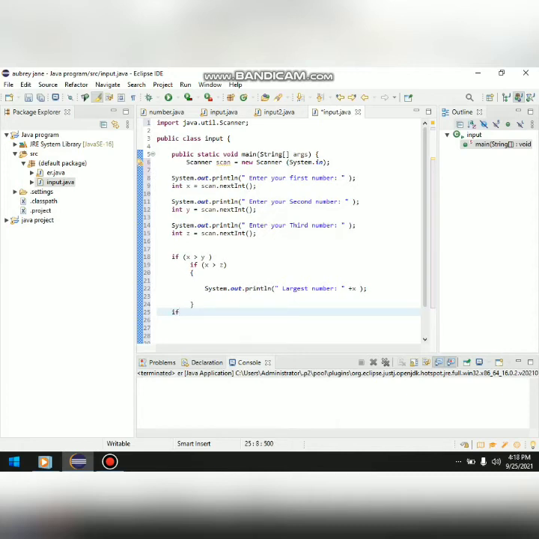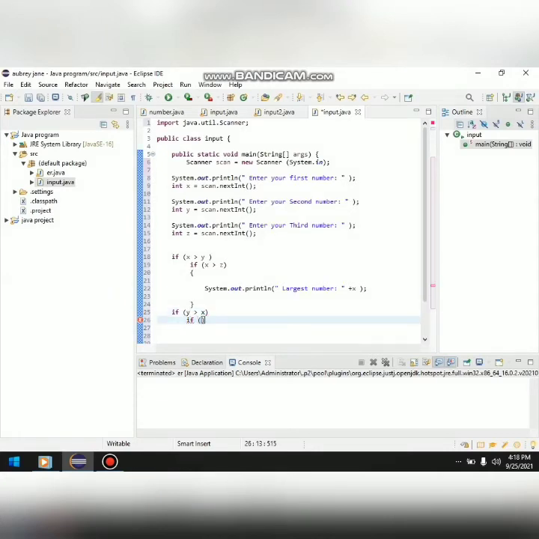But what if y is greater than x? So let's make another if statement. Now I'm checking if y is greater than x. If this statement is true, I still need to check if y is greater than z.